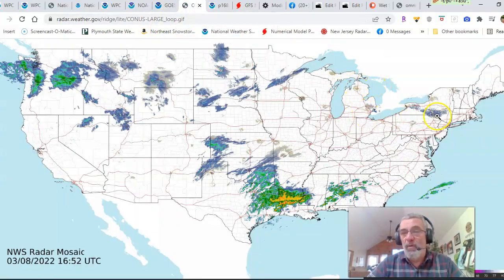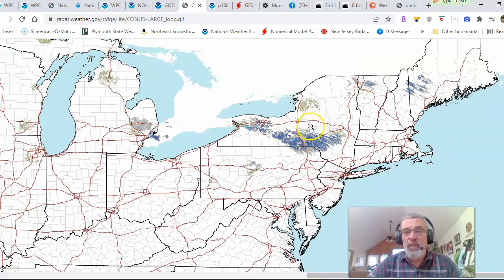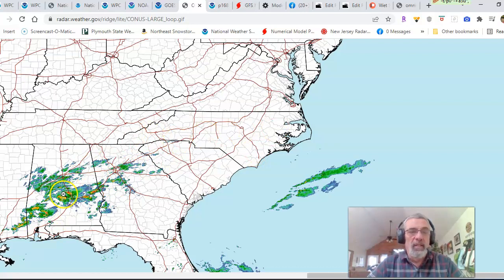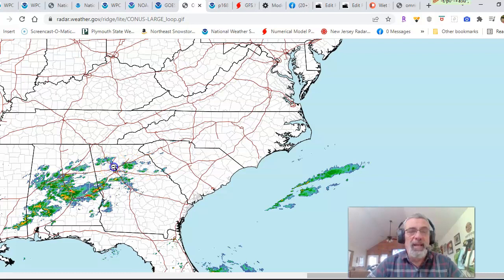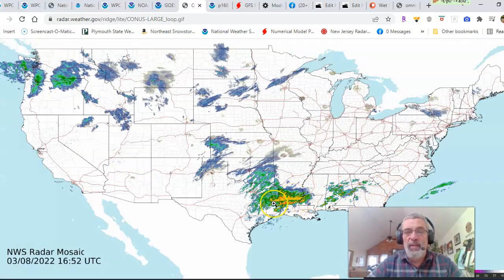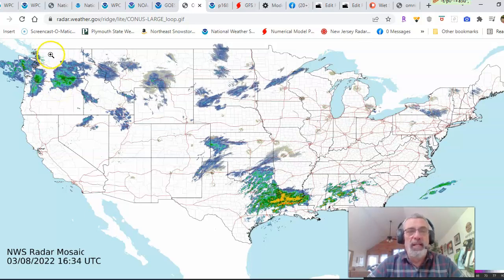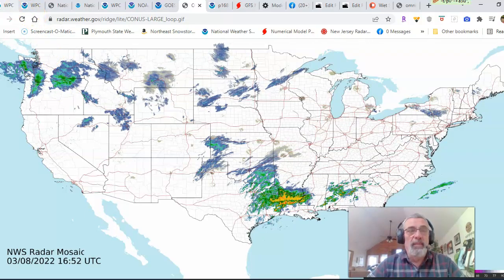The radar at the moment is showing not too much going on in the northeast, other than maybe a little bit of light snow that's coming off the lakes and heading down into the Catskills and also up into northern New England. Otherwise, the radars are quiet. We've got a few rain showers developing across Alabama and back over into parts of Georgia, also into Louisiana and Texas, and that's all part of that Gulf moisture moving to the east and up to the north. In the Rockies and back up into the Pacific Northwest, you're seeing moisture there, and that is with the next weather system that, as we just mentioned, will be part of the equation for the weekend.